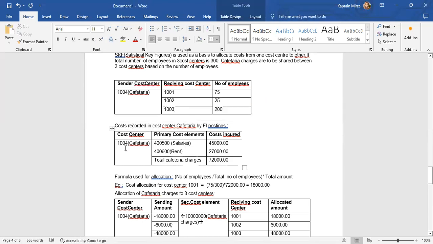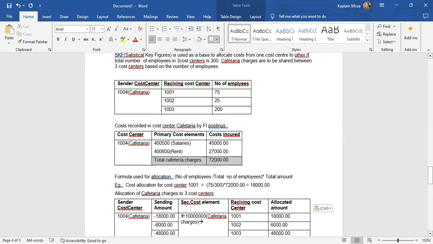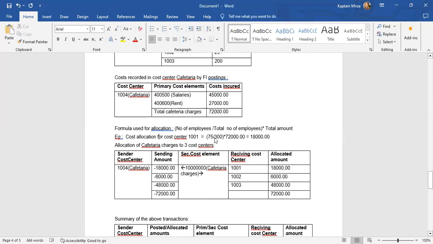It will capture salaries and rent, and it will calculate the cost captured. The formula used for allocation is number of employees per cost center by total number of employees, into total amount.